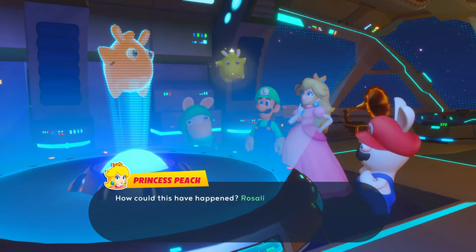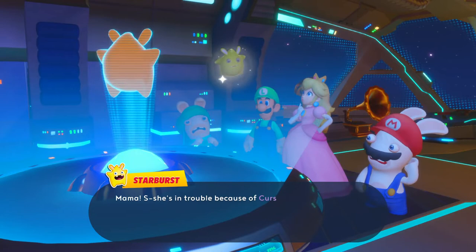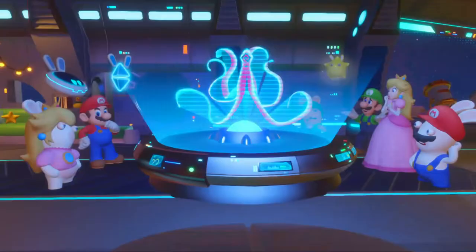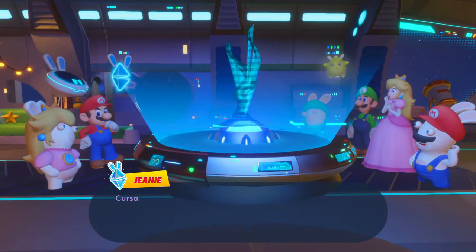How could this have happened? Rosalina would never have allowed this. Mama, she's in trouble because of Cursa. Please, help her, please. Oh no, Rosalina, something terrible must have happened. Cursa is conquering the galaxy using a corruptive energy called Darkness.